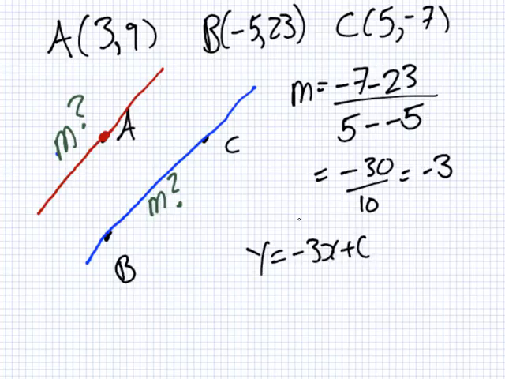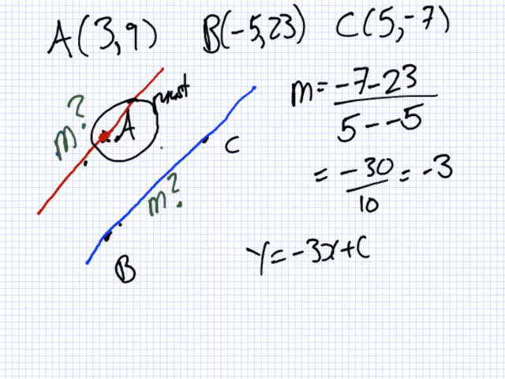Now, which point do I use? I can't use any point. I have to use A. Why? Because we want to find the equation for A. Yeah, but why can't I use B and C? Why must I use A? Because we want to find the equation for the L line. Oh yeah, so why can't I use B? B is not in the L line. That's it. You must use A because only A is on the line.